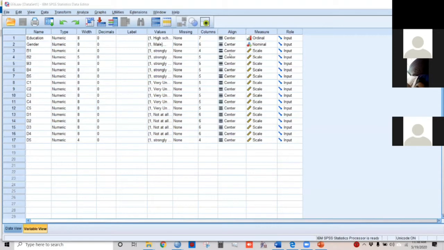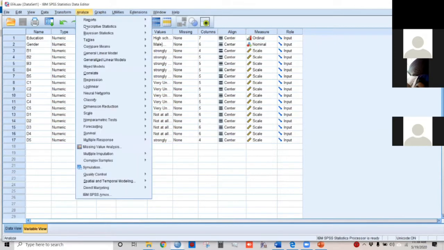But during the construction of items, you must at least have some idea on what construct is going to be obtained from the EFA. So that's why you need to learn validity and reliability before you collect your data. You need to know what is validity and what is reliability in order to plan a good research.